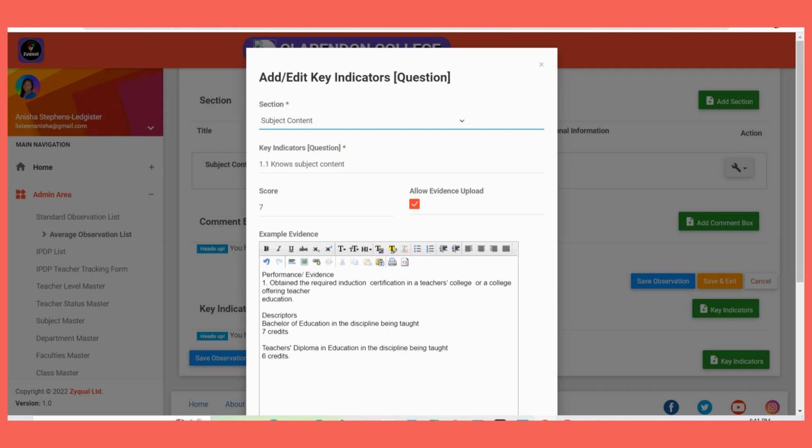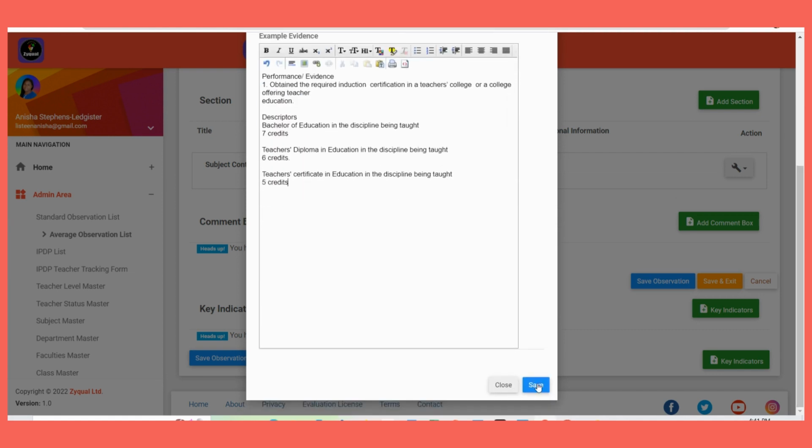So you can decide among the staff. A teacher who has a certificate in education in the discipline being taught can get 5 credits. When you are finished, click save.